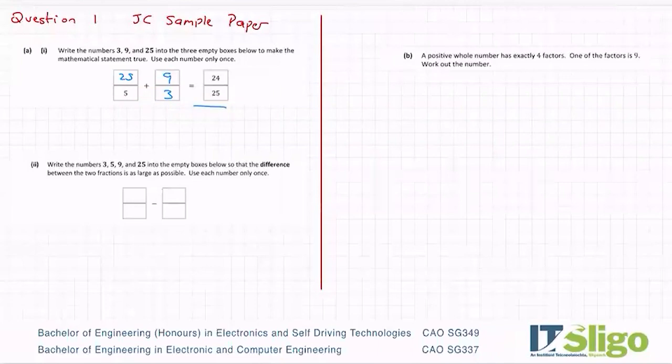So the way I have them in here now just randomly thrown in as 25 over 5. You can use your calculator. 25 divided by 5 gives you 5 and 9 over 3. Three threes are 9. So I get 8 for that. Or if I was to write it in 25ths, I'm just going onto my calculator now and doing 8 by 25, it would be the same as 200 over 25. So you can see clearly that the order I've put in the 25, the 9 and the 3 does not work. My numbers are too big.